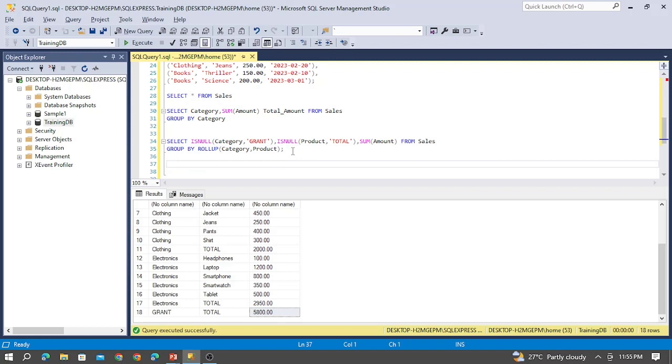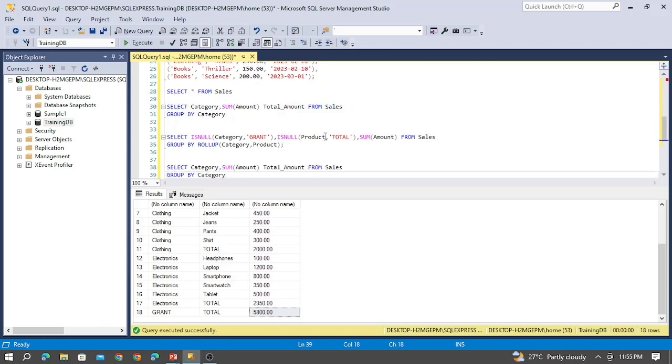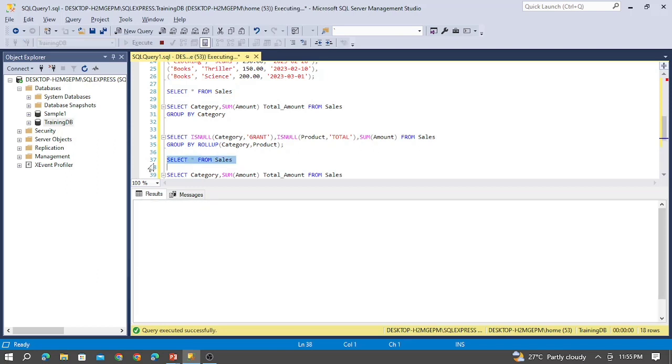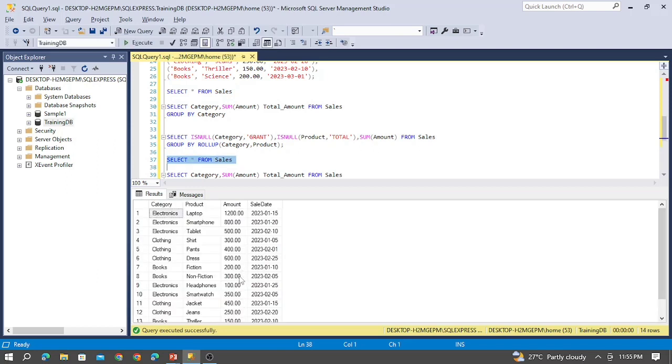So what is a having statement? Let's say for example you have this select statement and this too. Let me place it here. So while executing this statement, I got all the rows.